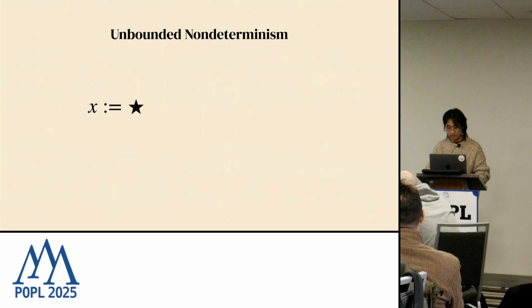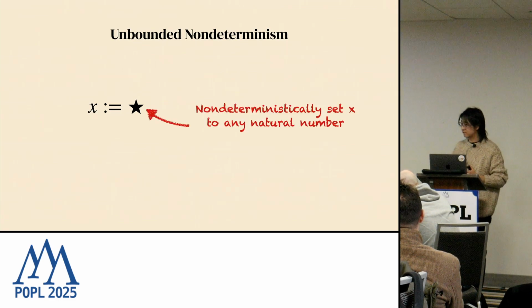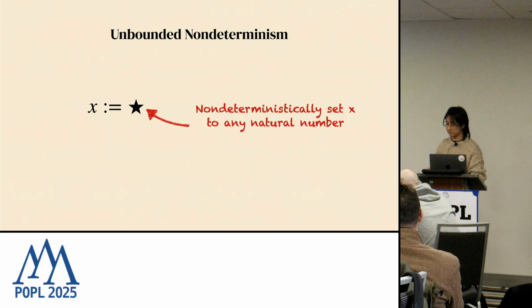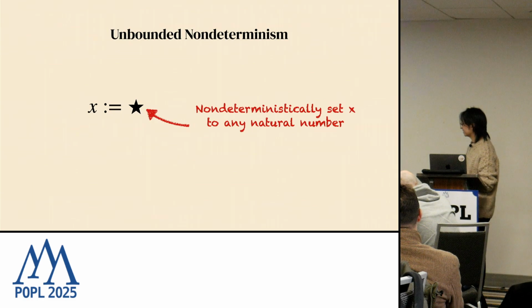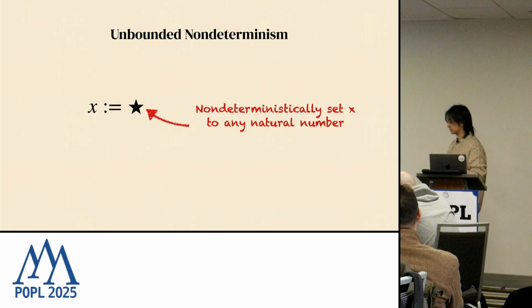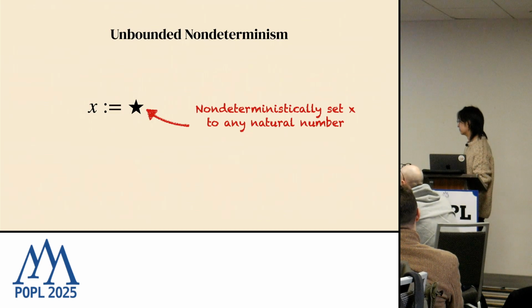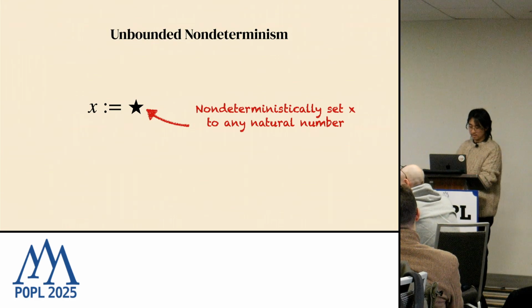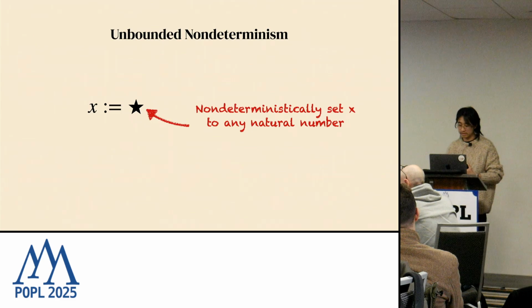Now, the combination of these two effects admits some difficulties, especially as we try to formalize the denotational semantics. I will omit the mathematical details, so this will be very expository. But intuitively, the problem with the semantics is that we have now opened our way up to modeling programs that we may not want to model whatsoever. So in this case, consider this program that non-deterministically sets x to any natural number. So here we see that this program can produce an infinite, countable number of branches in a single step of execution.